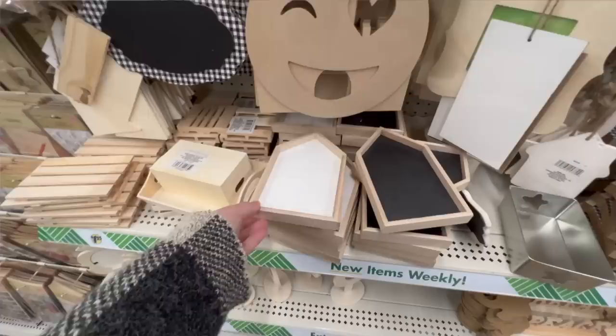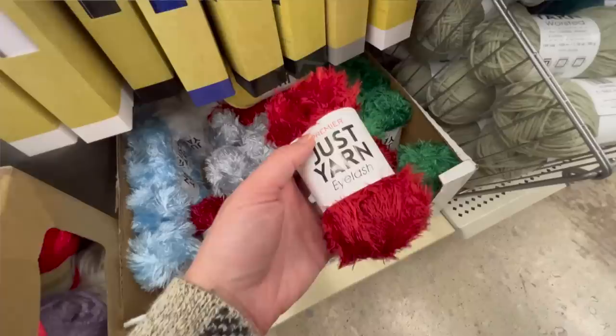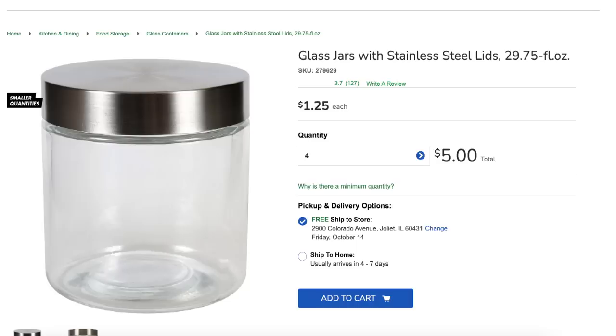Now let's talk items in the general aisles that will be great for Christmas. First is this baker's twine from the Crafter's Square section — it's a really hearty roll of red and white for a dollar twenty-five. I also grabbed some fuzzy yarn in Christmas colors, similar to what I used for candy corn Halloween projects that turned out really well. For jars, my absolute favorite from Dollar Tree is this very cylindrical one — I love these lids, they take spray paint well, and I used them to house faux marshmallows last year. You can also find these on Dollar Tree's website, so I'll be ordering a case, and I'll put that link down below.